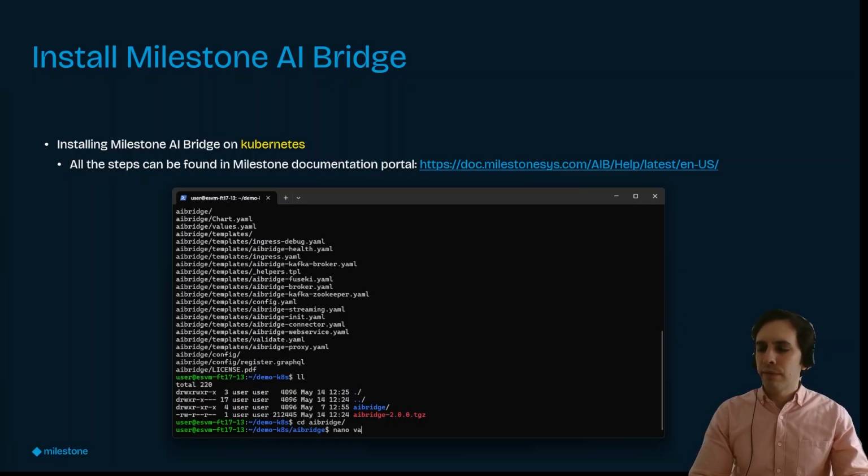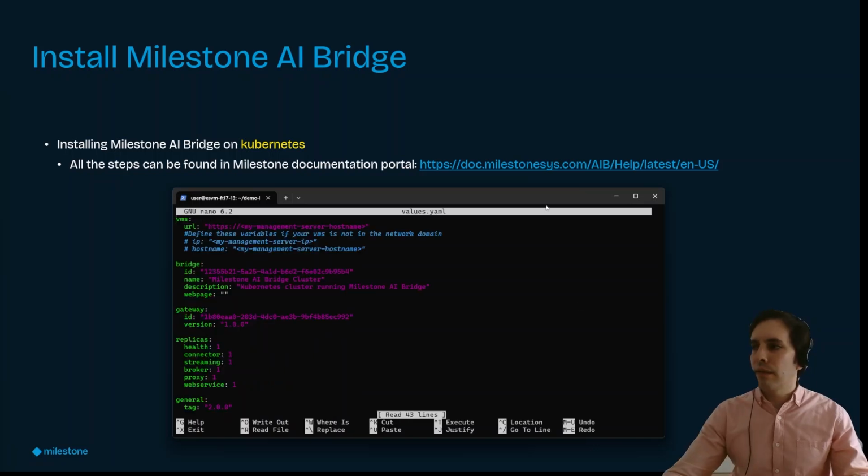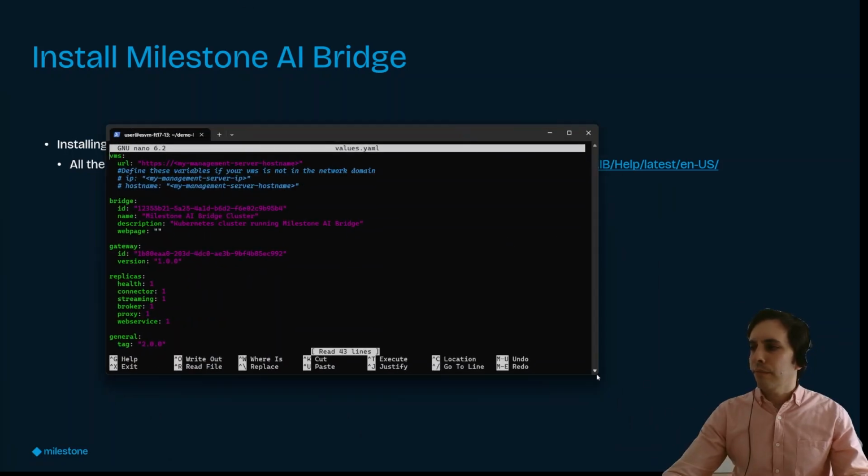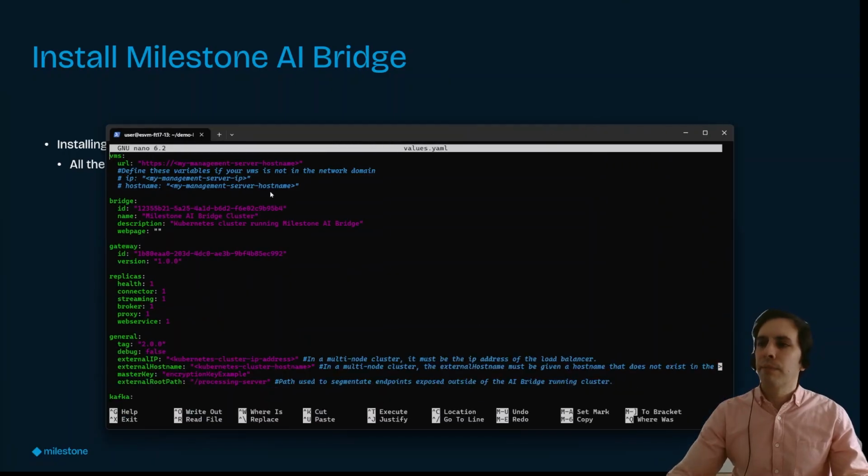For that, I'm just going to edit this file and make it a bit bigger. The first thing we need to provide is the URL for our management server. I'll remove the default value and use my management server address instead. All the properties that you can find here are documented in the documentation portal.